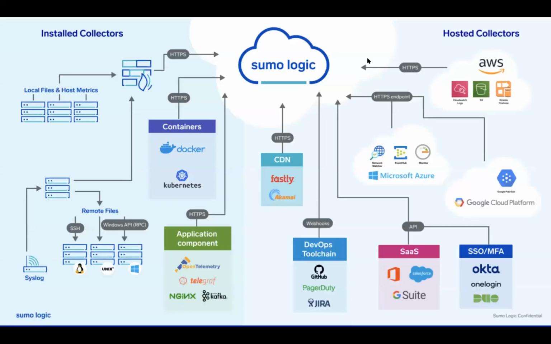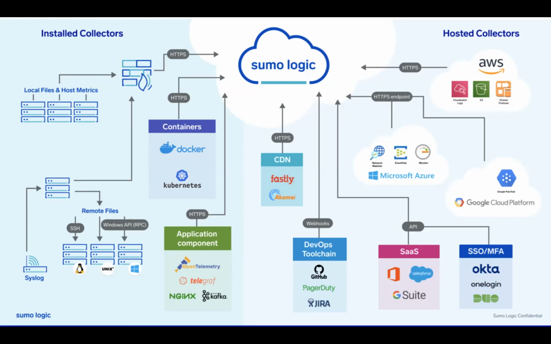If you see this slide, it is basically talking about the collection architecture from Sumo Logic. We have basically two basic methods of ingesting data into Sumo Logic. If you see in the middle, Sumo Logic is a pure, true SaaS solution. So there's nothing like a local instance of Sumo which can be installed anywhere, in your private or public cloud. We provide you an instance, and it's sitting in the middle.